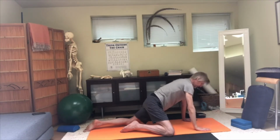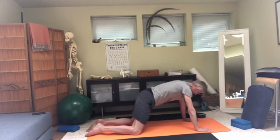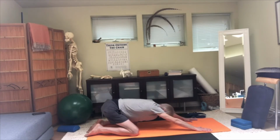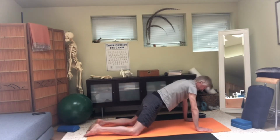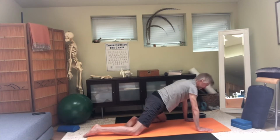Then bring that hand down and step the right knee back. And then once more, squat back with your hips. And back to kneeling plank. Now it's the left knee stepping about halfway up toward the left wrist.